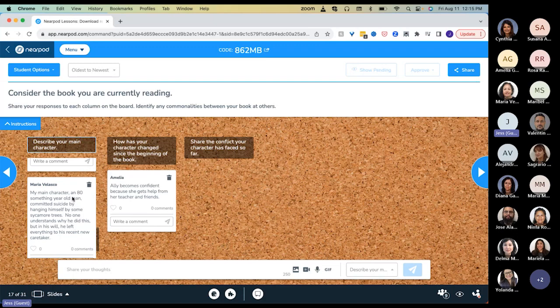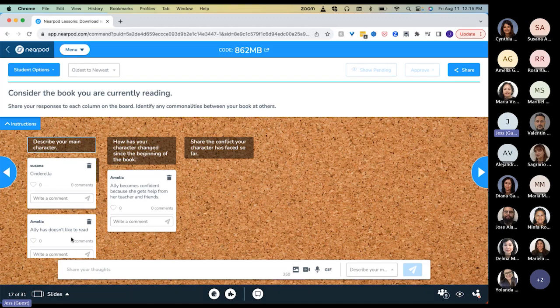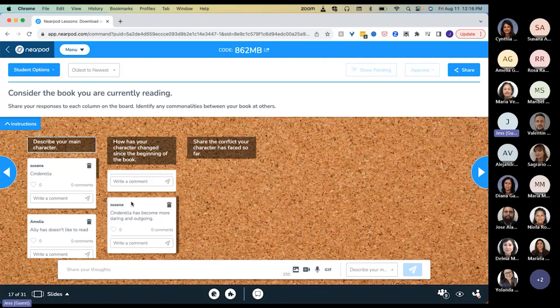All right. I see you describing your characters. Some of you are typing in things that are a little bit shorter, more brief. Some of you are really going into detail about your characters. There is a text limit on the Collaborate board posts, but students can post multiple times. And there's all these different settings and tools that you can adjust, right? So that you can use the Collaborate board in different ways. I love this concept of including multiple columns where students are prompted to post in each one.